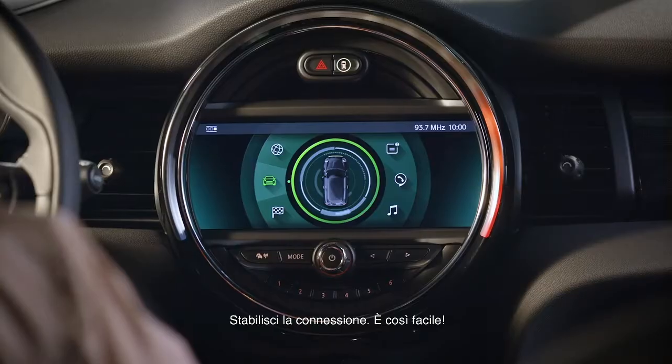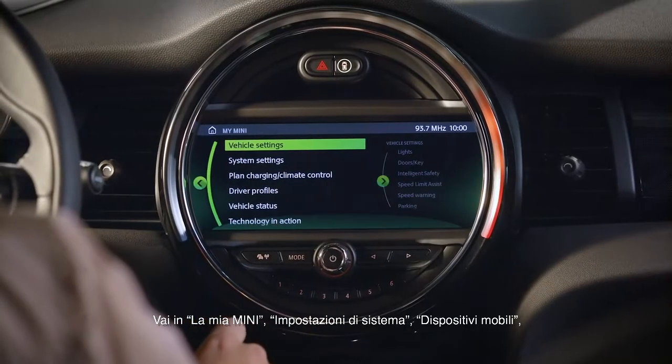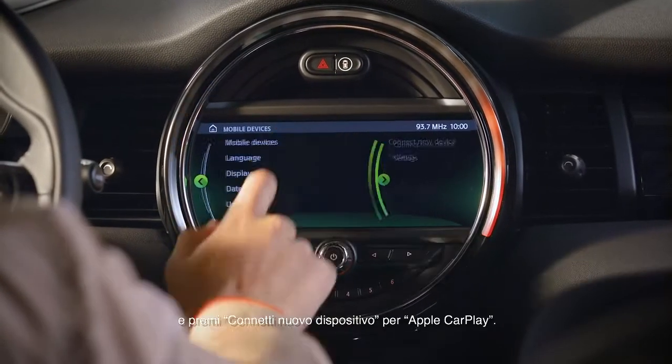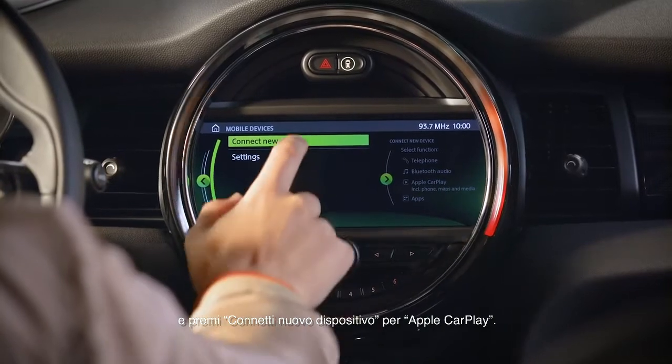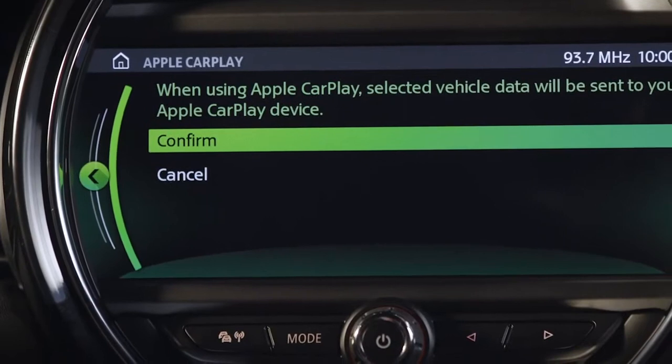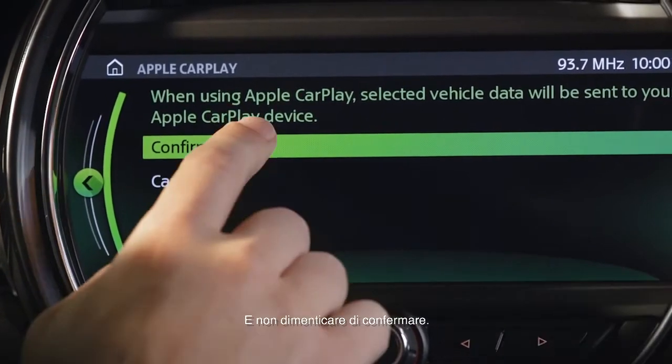It's so easy. Go to My Mini, System Settings, Mobile Devices, and press Connect New Device for Apple CarPlay. And do not forget to confirm.